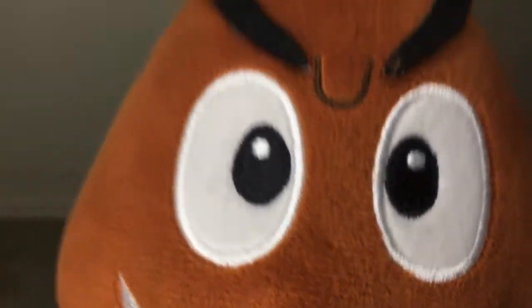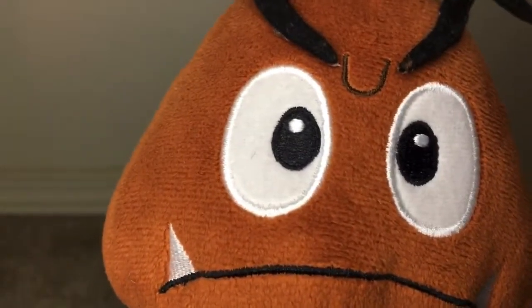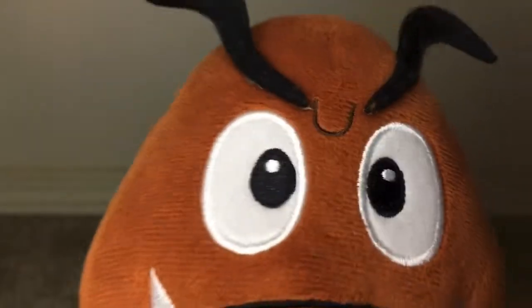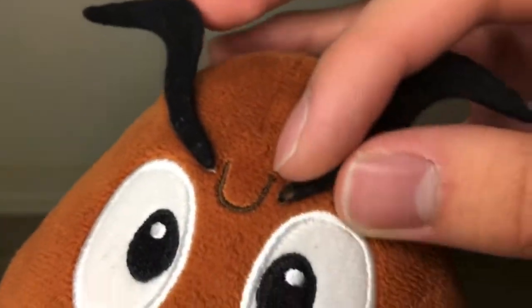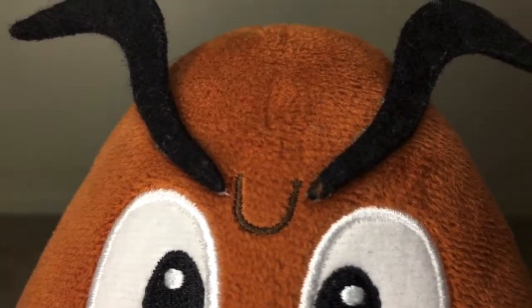So his eyes right here have embroidery. The perimeter of them do. The pupils are also embroidered, but the middle eye part here is just the scratchy material that you'll probably all know. It feels like felt, kind of like a soft Velcro, I guess. The eyebrows are just thin pieces of felt that have been glued to the main body. His little facial expression bump is also sewn, which you can see right there.